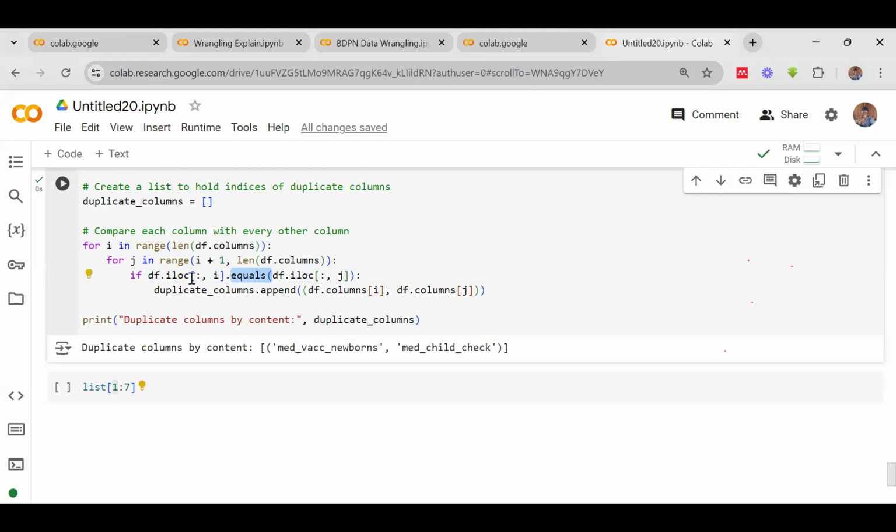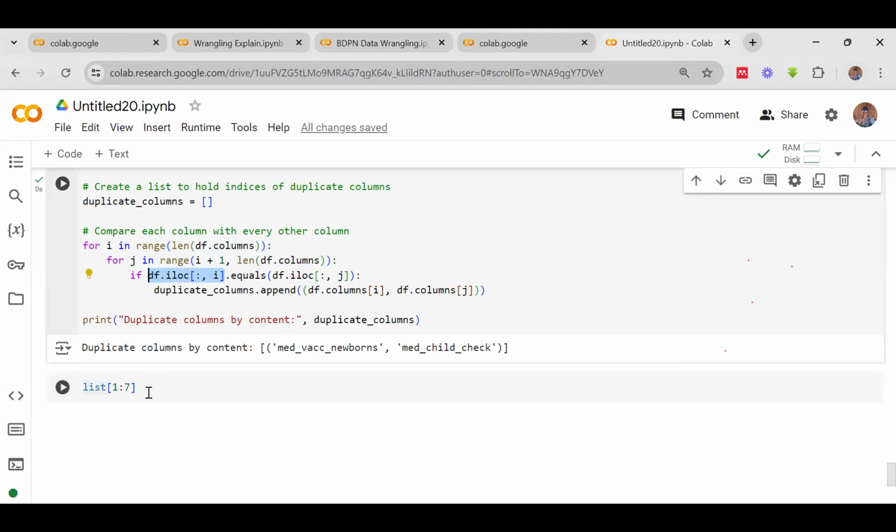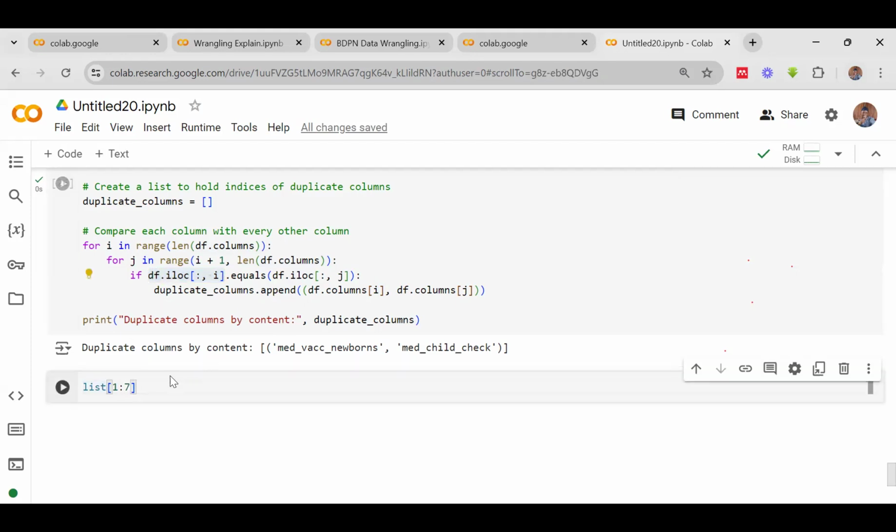But now, the thing we have never seen is this iloc. In this one, we are not putting any iloc. We just use it directly. We are not saying list.iloc. We are not using that here because this is just a list. But anytime you are dealing with a DataFrame, a DataFrame is different from a list. You use iloc or loc. So you are going to read more about loc and iloc.